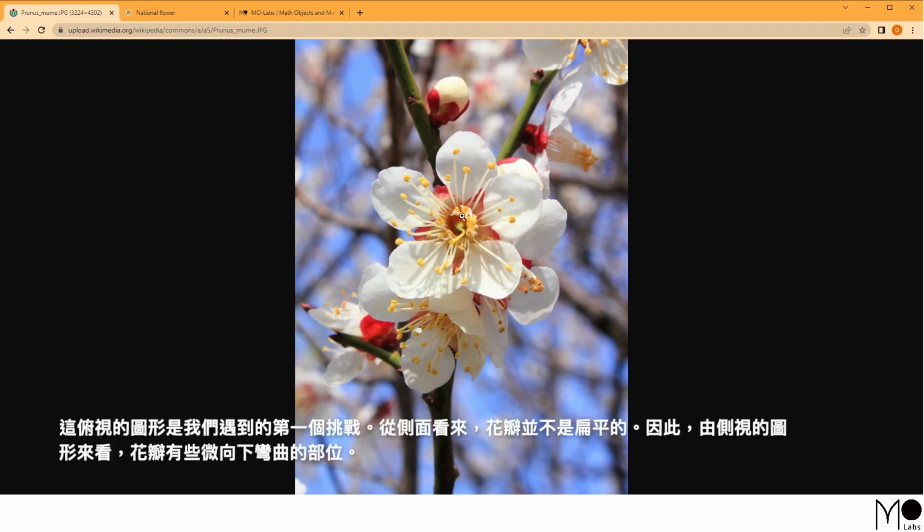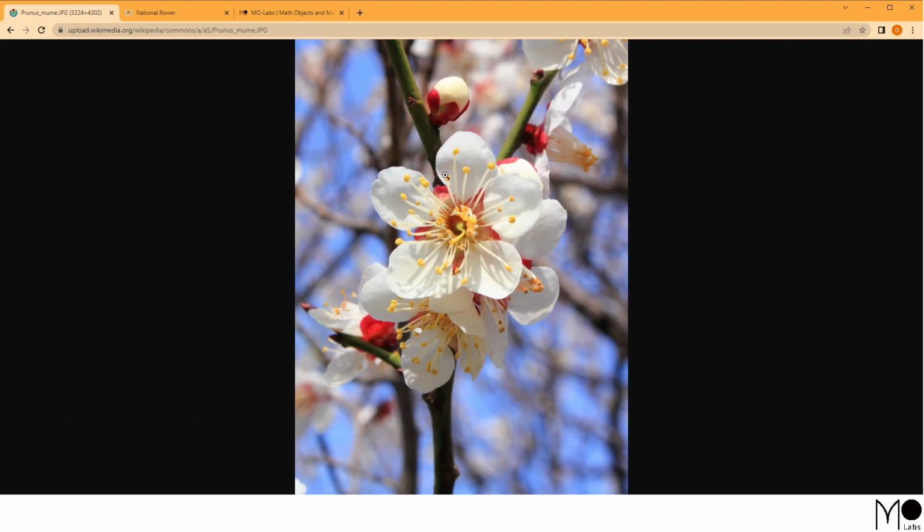So that's the challenge we have. We need to find a shape which looks from above like this, but from the side it's also not just flat, as you can see from the photo here. For example, the petals down here are slightly curved downwards. So in order to plan this 3D model for the flower, we need to find a shape which looks from the top like that seen in the photo, and from the side it should be slightly curved downwards. Okay.